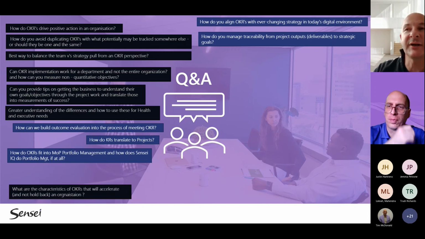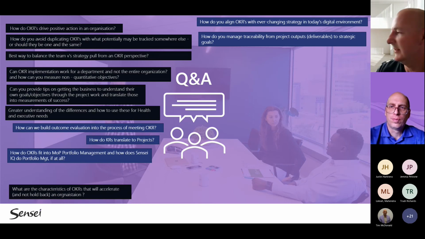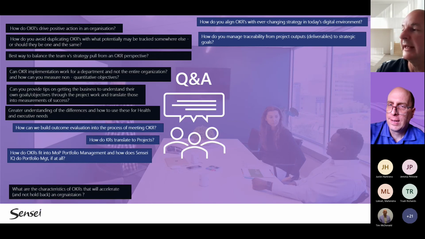How do key results translate to projects? Again, I think I showed that in the project. It took me an environment or two to show you that, but a project is a contributor to key results. It could well be that a project is fully dedicated to accomplishing those key results as well. However, the key result is not biased. That's why you generally have a key result owner, by the way. This key result can be accomplished in a multitude of different ways, done concurrently by an individual and at the same time on a project basis. So it's a value tracking on a project.